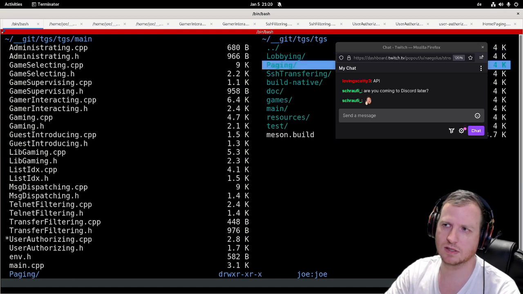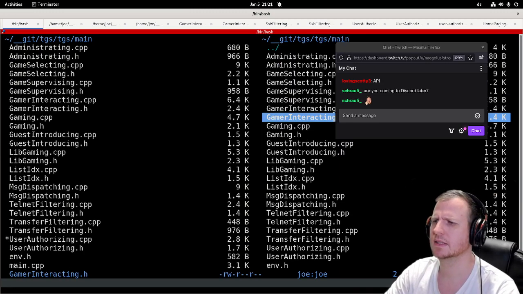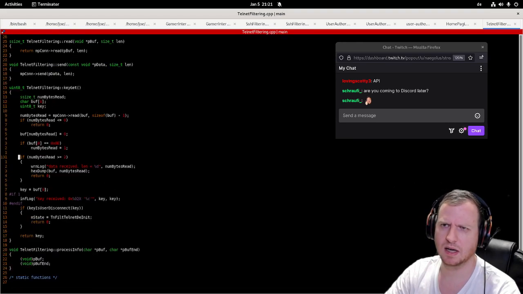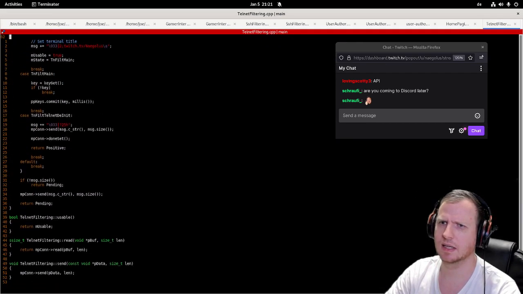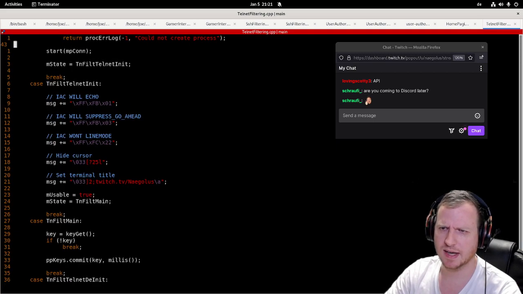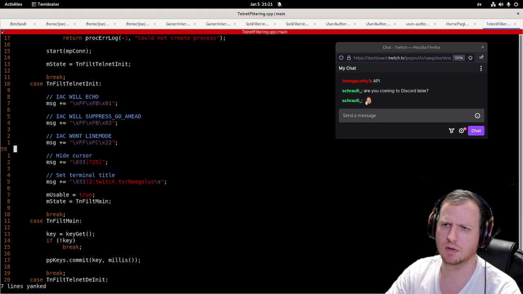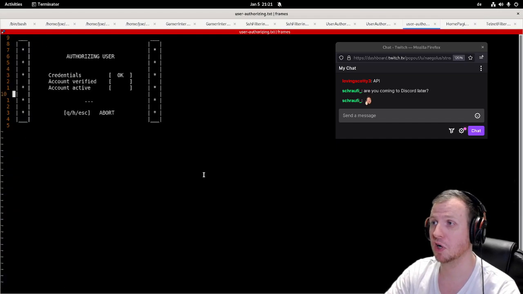And that is in the telnet filtering process. How can I, yes, that is hiding the cursor. And this one as well. Oh, why not?